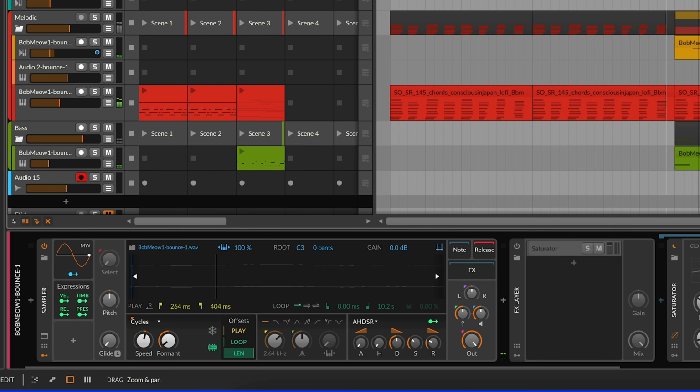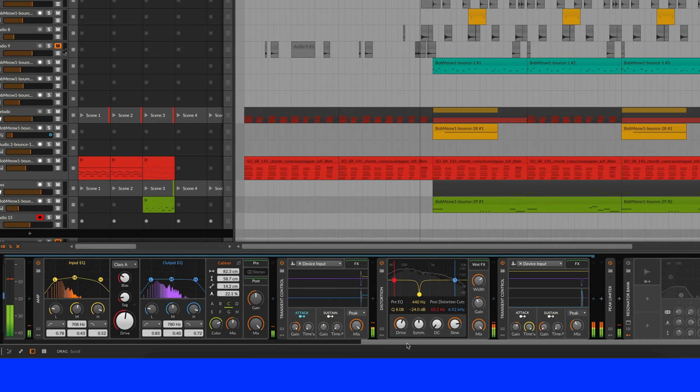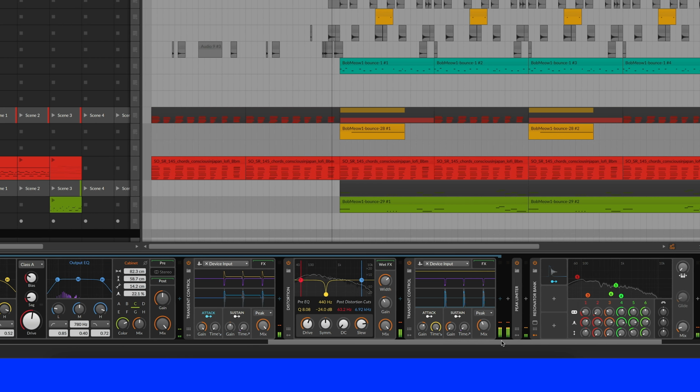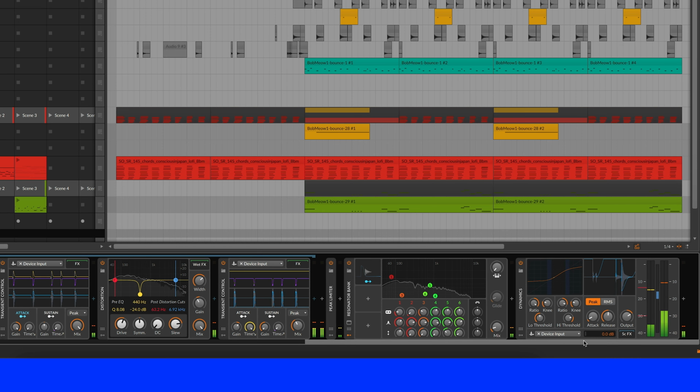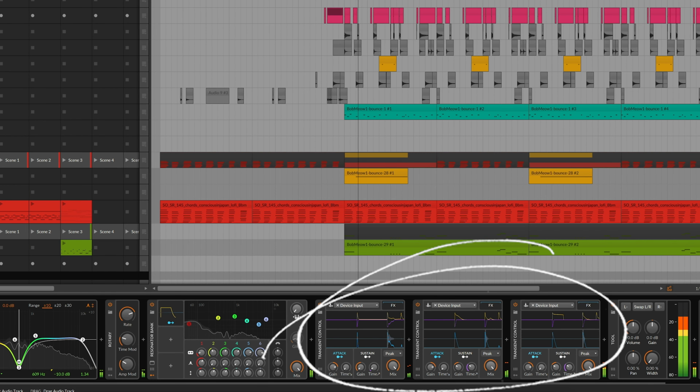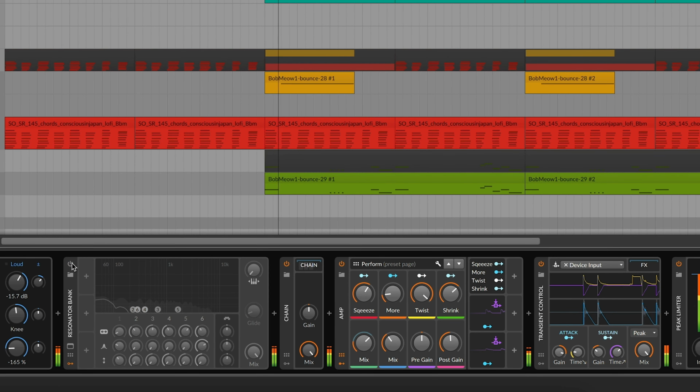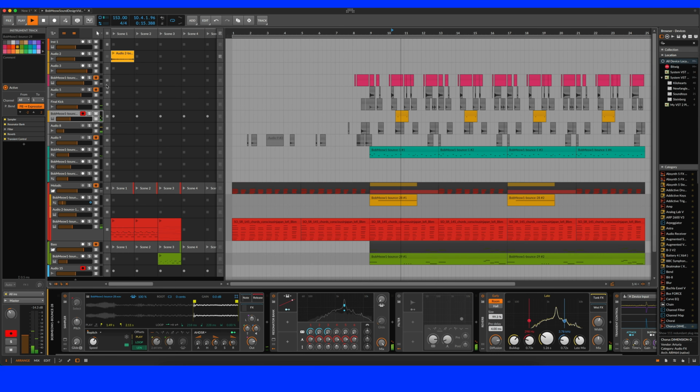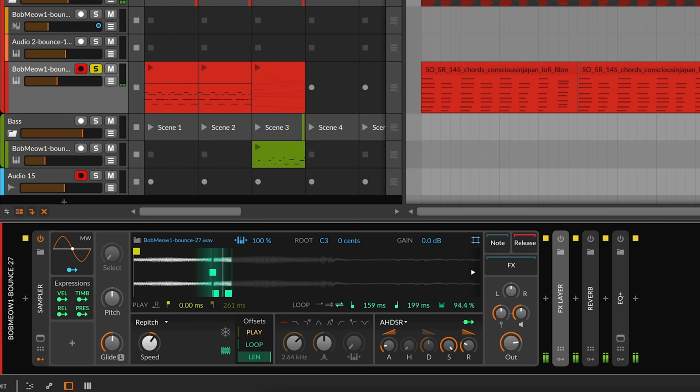To start making a kick, you can transpose the sample down really low and just make it short and then start processing it afterwards. You'll want to resample a lot. I recorded this onto a second track with a lot more transient shaping. Then I resampled it a third time. I tried to use only Bitwig stock effects, and I'll say the resonator and transient control came in super clutch. Rinse and repeat those steps for the rest of the drums. If you loop small portions of a sample, you can make it into an instrument.